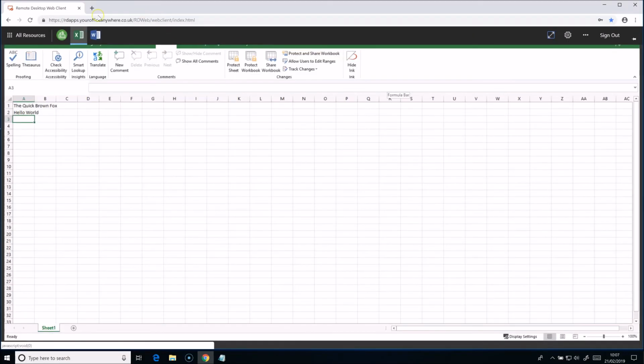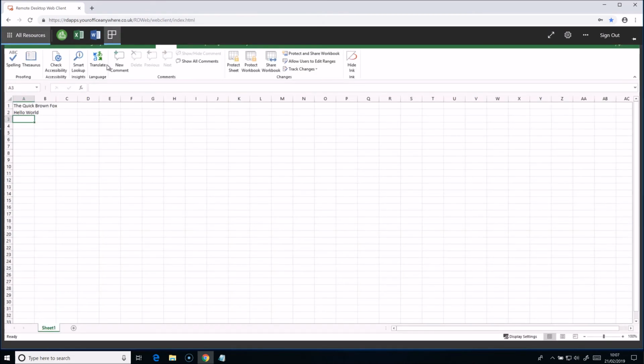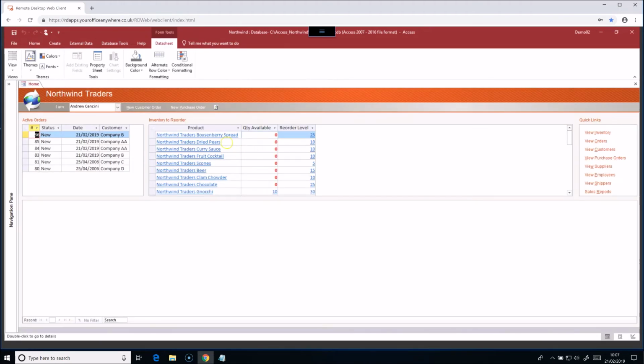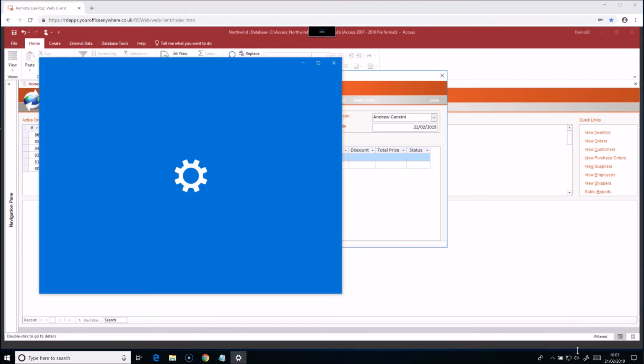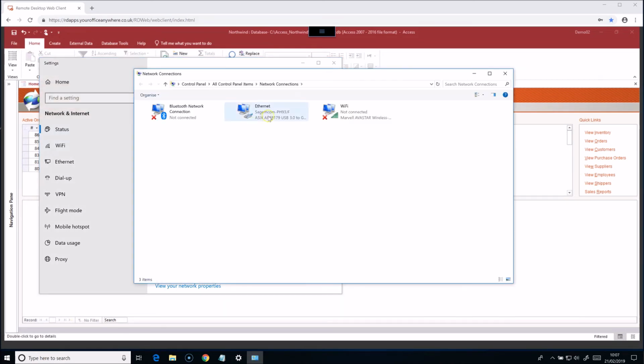One really important advantage of a remote desktop is how it behaves on an intermittent internet connection. I'll demonstrate this using an Access database. So let's assume you're working on a train, you're completing an order for the important client you just met, and you go through a tunnel and lose your internet connection. And I can show this by disabling my network adapter. Effectively, I go through the tunnel.